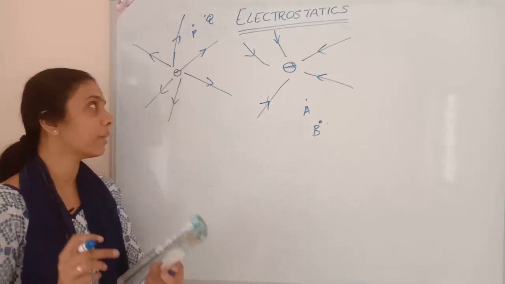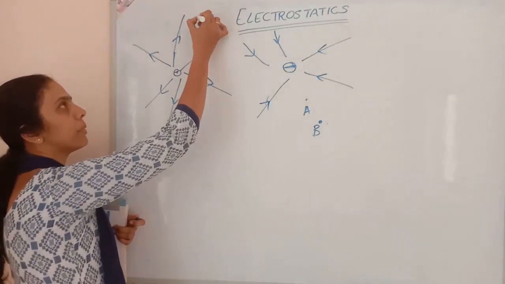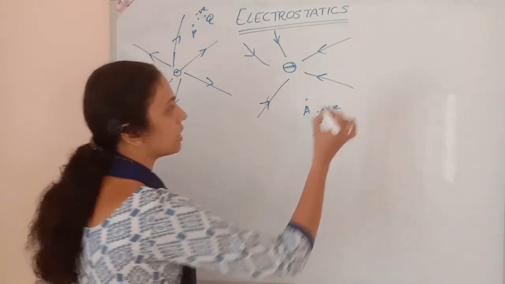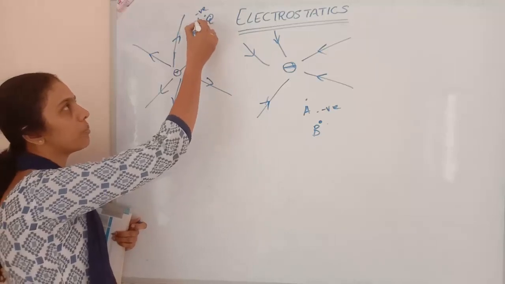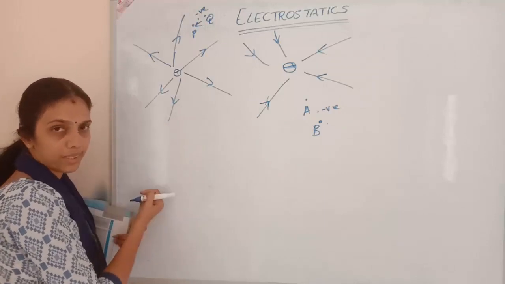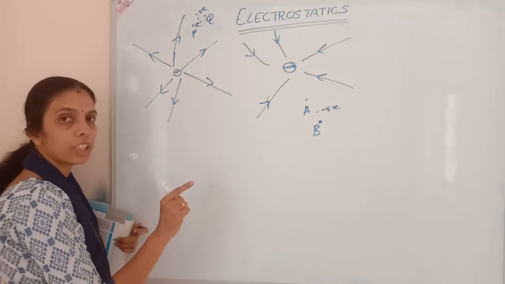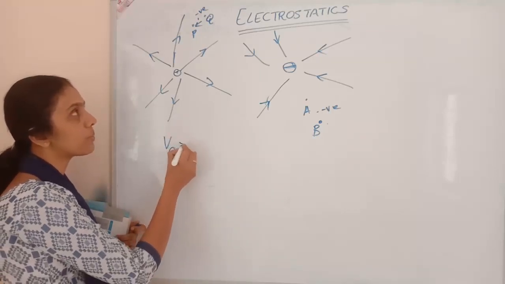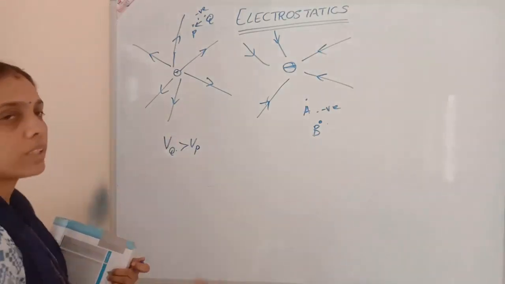The next question is, give the sign of the potential energy difference of a small negative charge placed between the points Q and P, and A and B. So between Q and P, if I am keeping a negative charge, and between A and B, if I am keeping a negative charge, what will happen? This will be positive and this negative, so it will be attracted towards it. Charge always moves from a higher potential region to a lower potential region. So which is more? Potential at Q is more than potential at P, isn't it? That is why it is moving towards this one.